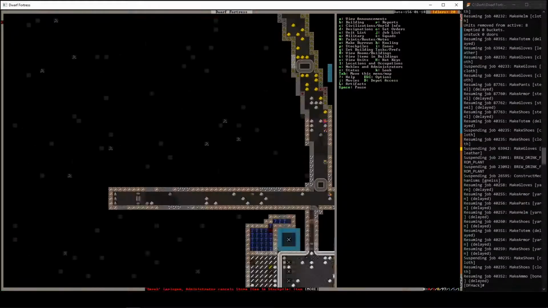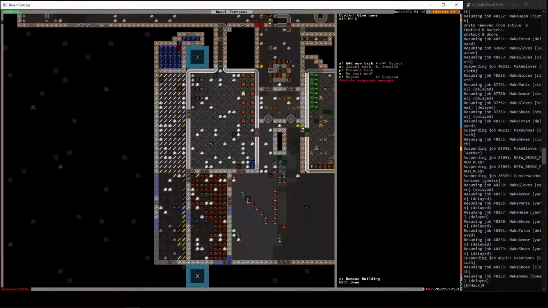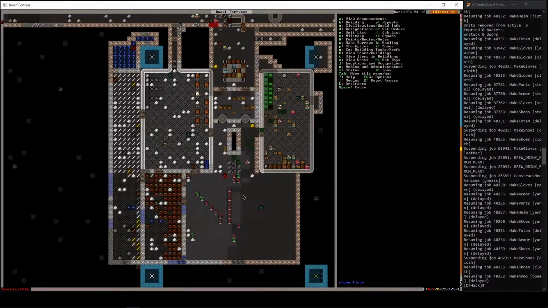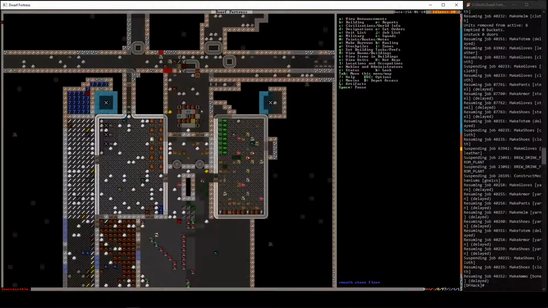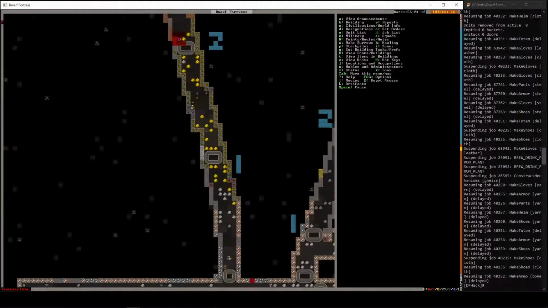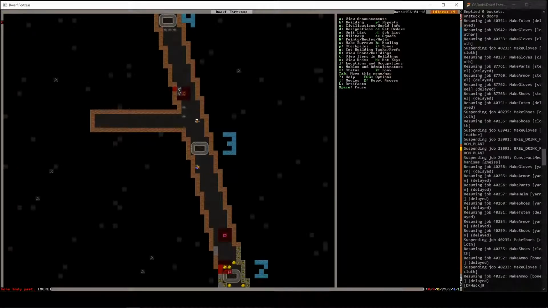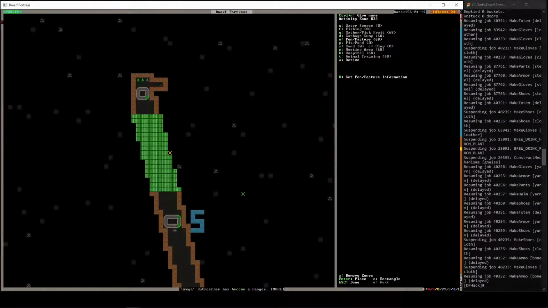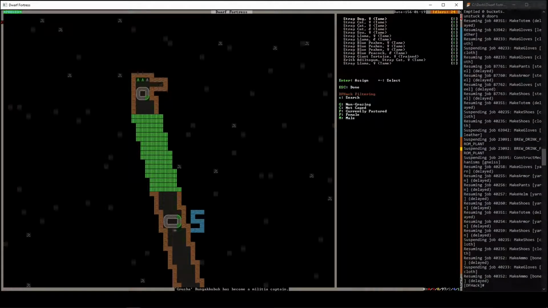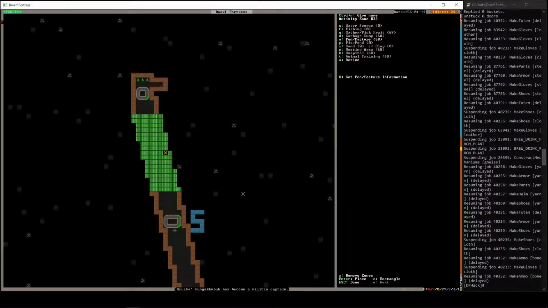Right, let's pull gate 5. In fact, we can get both of these gates pulled now. Right, now that gate 5's been pulled, let's get some guard creatures up here. Got a lot of cats, so maybe we'll move the cats up here. Yeah, you 3.